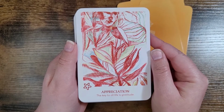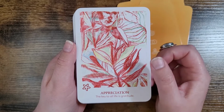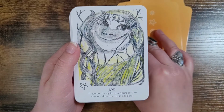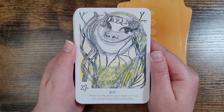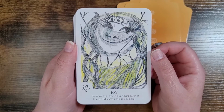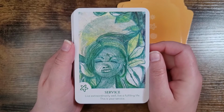I'm kind of just taking everything in. I feel very connected to this. Like it just makes sense. I don't know if that is the same for you guys watching this, but it's almost like you have friends in the deck. You know what I mean? I know that sounds silly. It just feels very familiar.